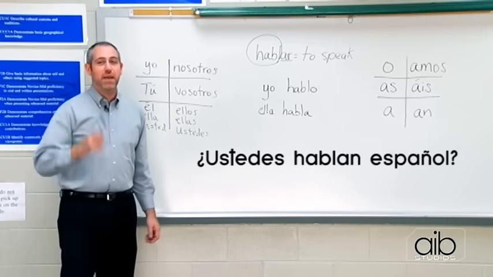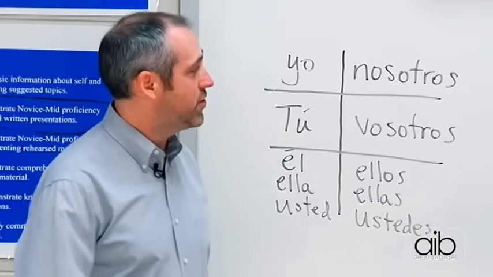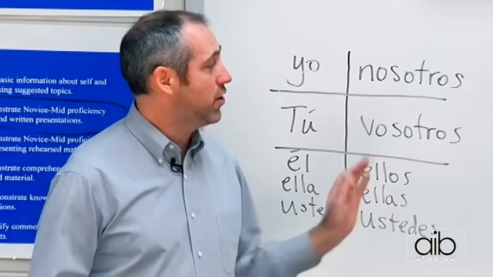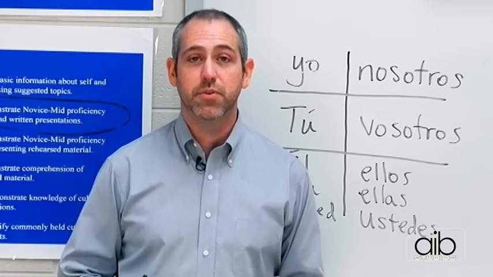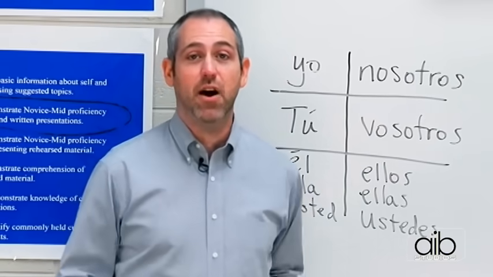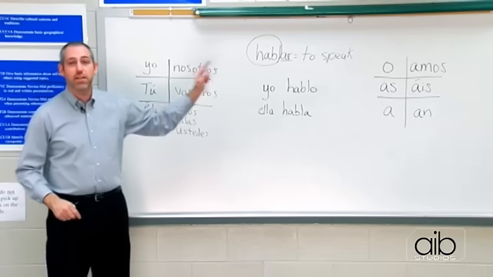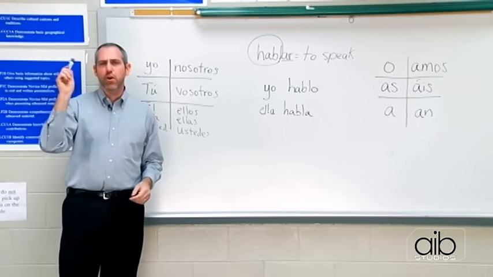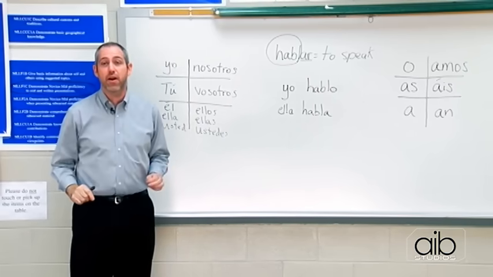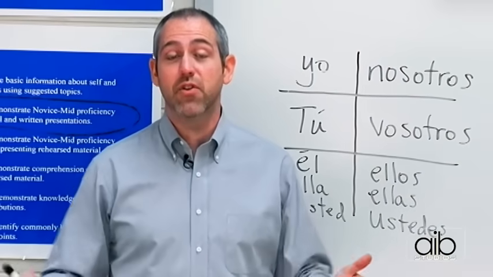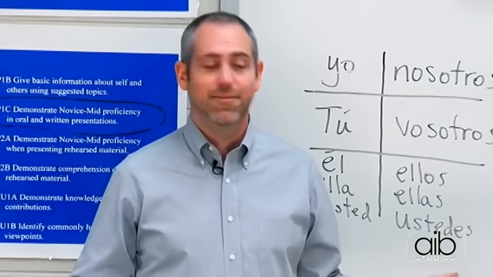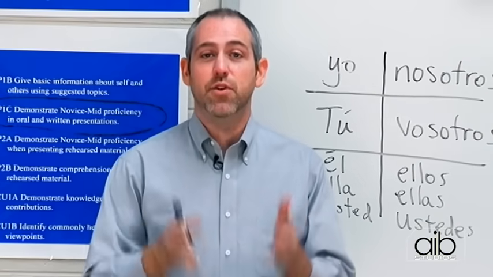I think we're starting to make some connections. Now, here is the good part about Spanish. All we have to do now is learn some AR verbs. Any AR verb you learn in Spanish is going to be conjugated the same way using those endings. So if you learned o, as, a, amos, áis, an, you are halfway there. All you have to do now is learn the AR verb itself. Just remember that hablar means to speak. You got the rest, right? Because you know the endings.